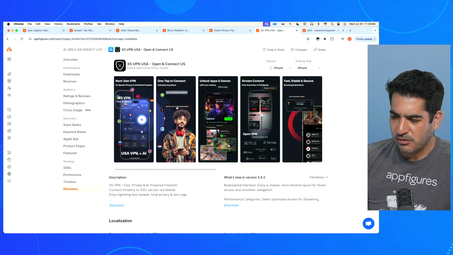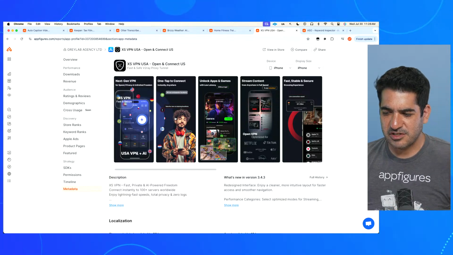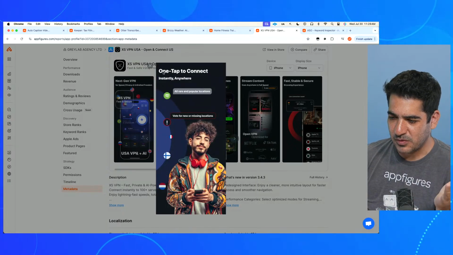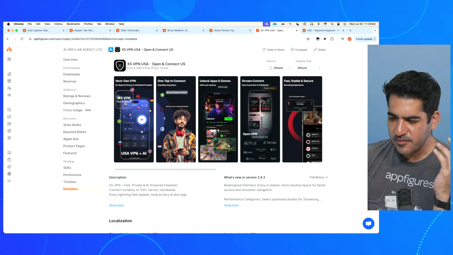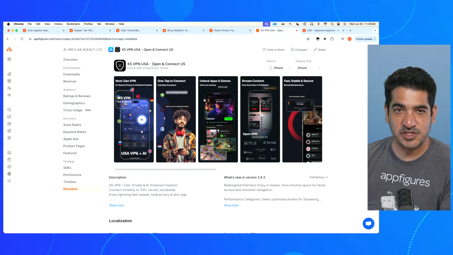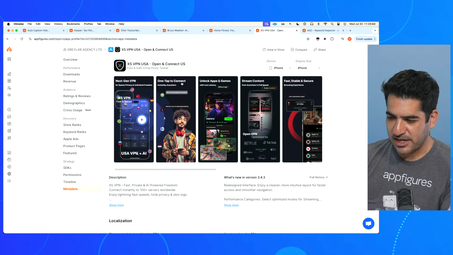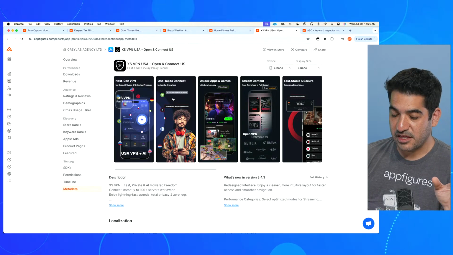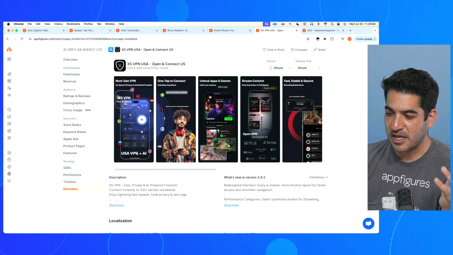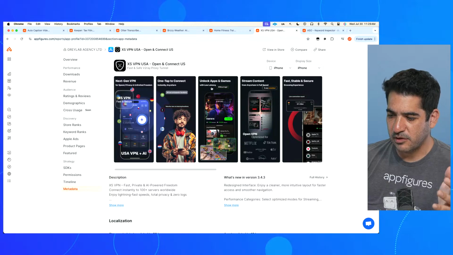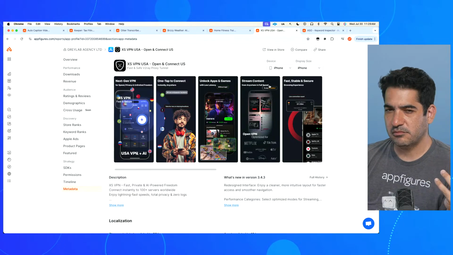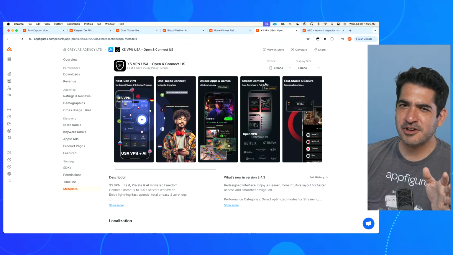But the only thing that I could say about this is, because there's a lot going on, I don't exactly know where to look. But ultimately, this works. So I really like this overall. The only thing I would say is use VPN in more of your screenshots, specifically for the algorithm. One tap to connect instantly anywhere. That's great. I think that would convert well, but throw VPN into this, where really we need to lean into VPN because it's super competitive. Same with this, unlock apps and games with low latency VPN. Stream content from anywhere in full speed. I don't think with VPN would work, but I'm sure you can come up with something.